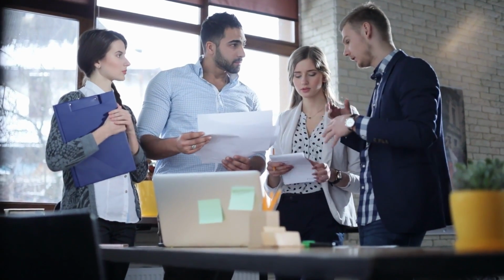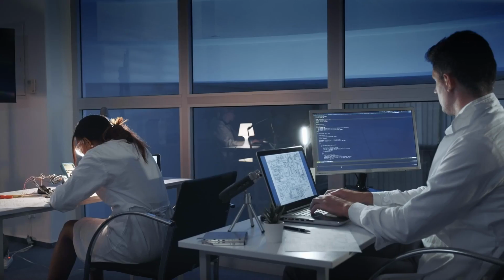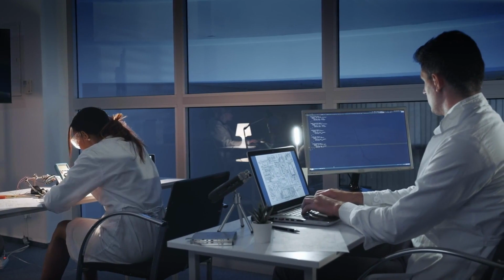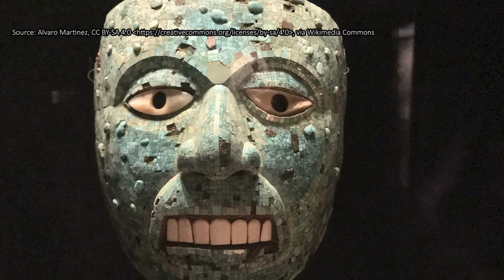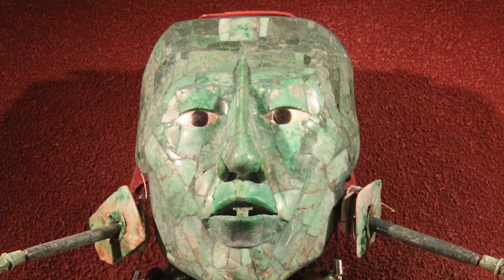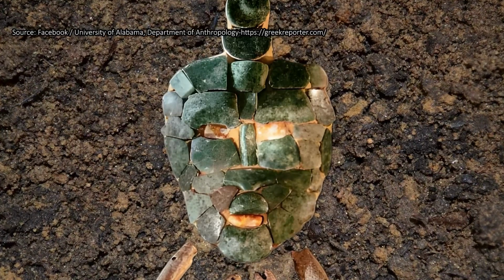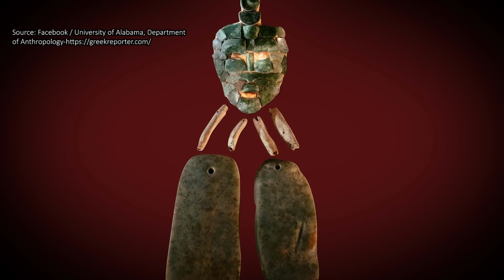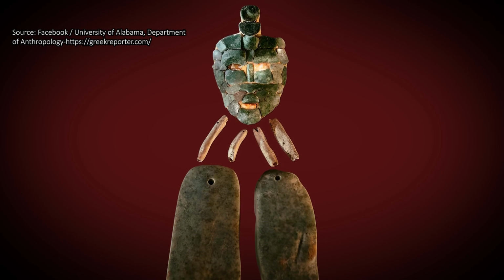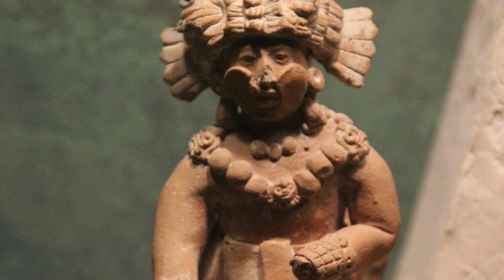They took all these tiny pieces back to their laboratory and realized they were part of a puzzle. Scientists were dealing with a puzzle from almost 2,000 years ago, and they didn't even have the box to look at the picture. It took a lot of creative work, but the archaeologists were successful. They put the single blocks of jade together to form what's known as a mosaic mask. Unlike most funerary masks that were carved from a single piece of material, this one was made of jade plates. It's like a 3D puzzle. The mask is an extremely rare artifact, a once-in-a-lifetime kind of discovery. Now archaeologists just need to figure out who the mask belonged to. They think the pillaged tomb was likely made for a king of Chokhitam, but it's still unknown.